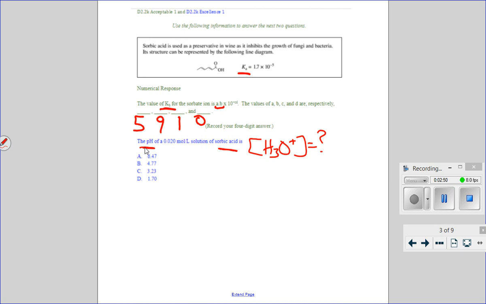If it is a strong acid, we can essentially use our grade 11 techniques to solve for the concentration. But if it is weak, now we're going to have to use some grade 12 equilibrium concepts to solve. And if we look, we know that this is a weak acid because we're given a value of Ka here. It doesn't say it's very large as it does for our strong acids in our data booklet, but we actually do have a number, which suggests that this is a weak acid. To orient my thinking, I'm going to start with a balanced chemical equation.